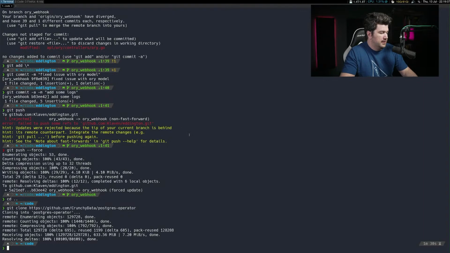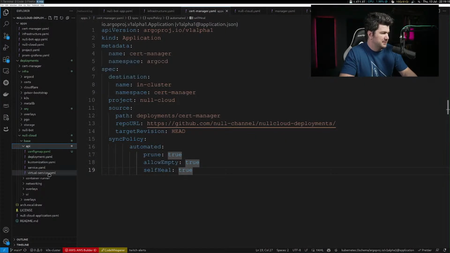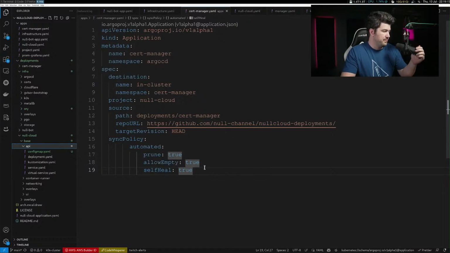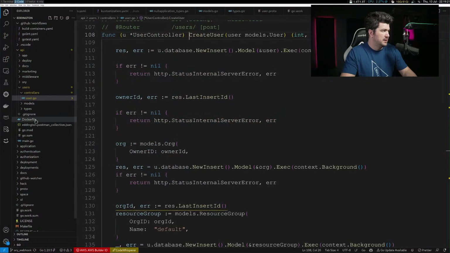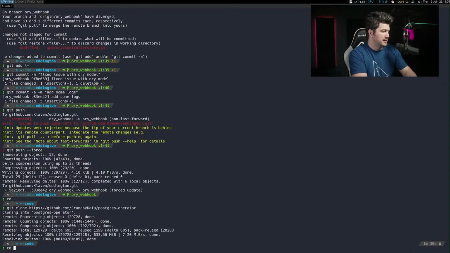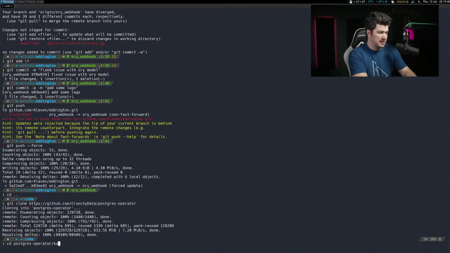There we go. All right. So they said to install, they have an install. Okay. Let's just look in their install folder. Postgres, kustomize. It was kustomize, right? They don't have.